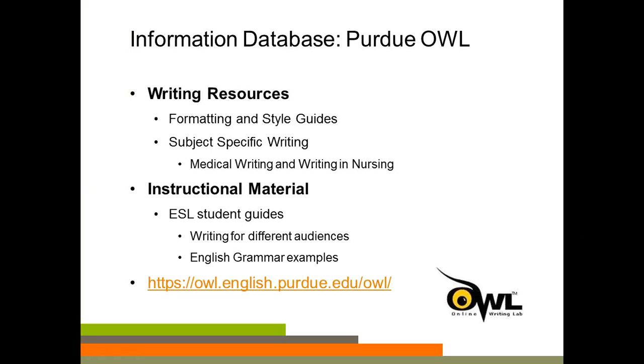Okay, the first information database resource we're going to be talking about is the Purdue OWL. Now, online writing labs are often extensions of an institution's writing center, and why I continually use Purdue's online writing resources is that they have very extensive formatting and style guides and even offer tutoring and ESL materials. They also offer their guides in a printable format, which is convenient for students who may only have temporary access to the internet. And so, let me take you there now.